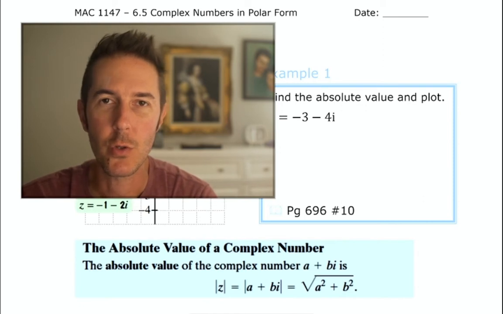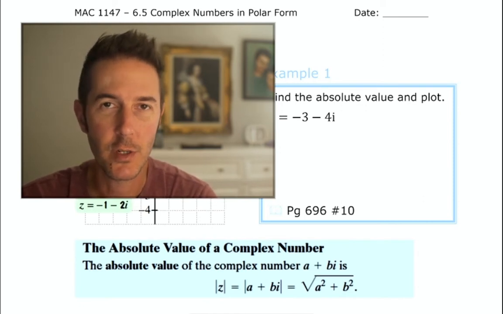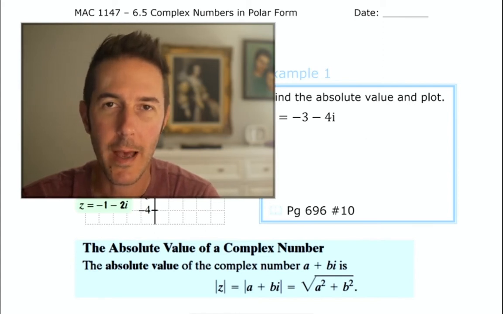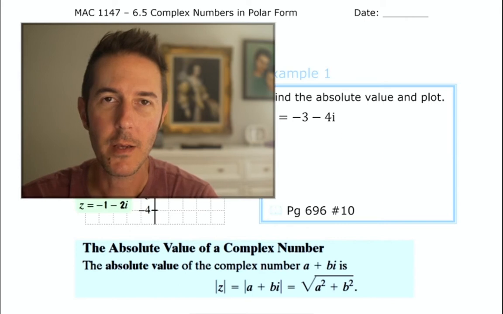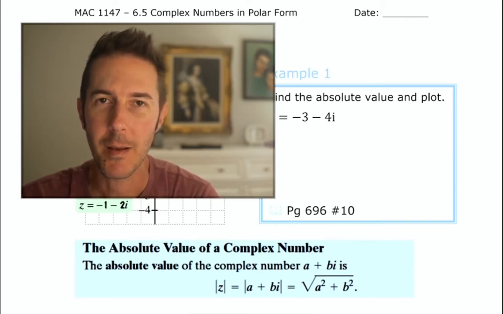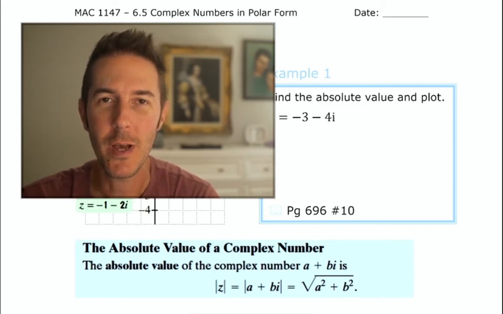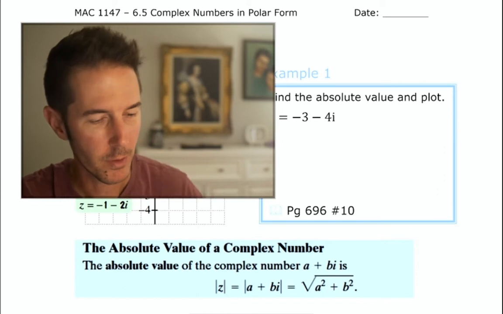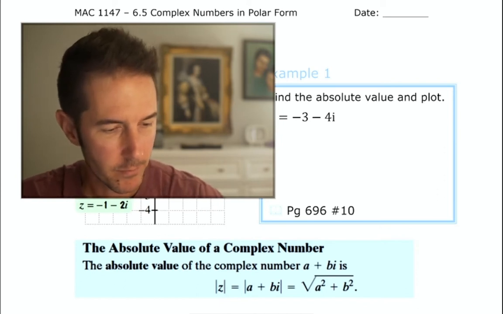And then we're going to look at multiplication and division of complex numbers in polar form. And then we will look at taking a complex number in polar form and raising it to a power. And then I'm saving the best for last. I'm going to show you how to take an nth root, like a square root, cube root, fourth root, and so on, of a complex number in polar form, and that's the one that's going to be a little bit of a brain stretch. So let's get started.